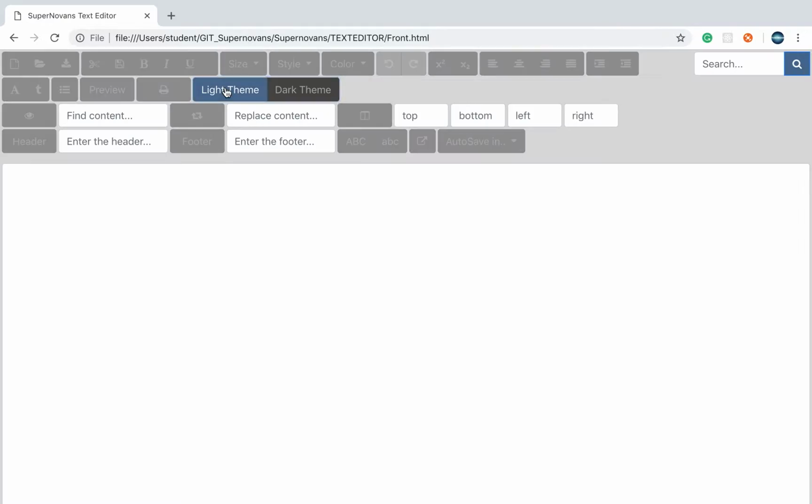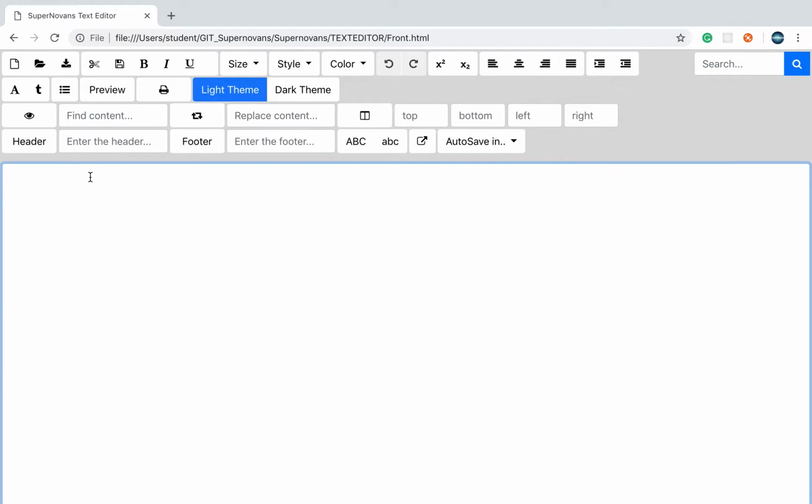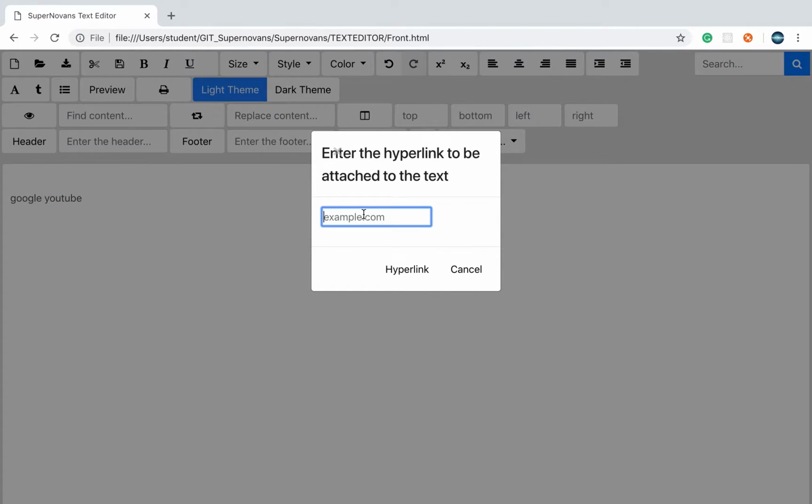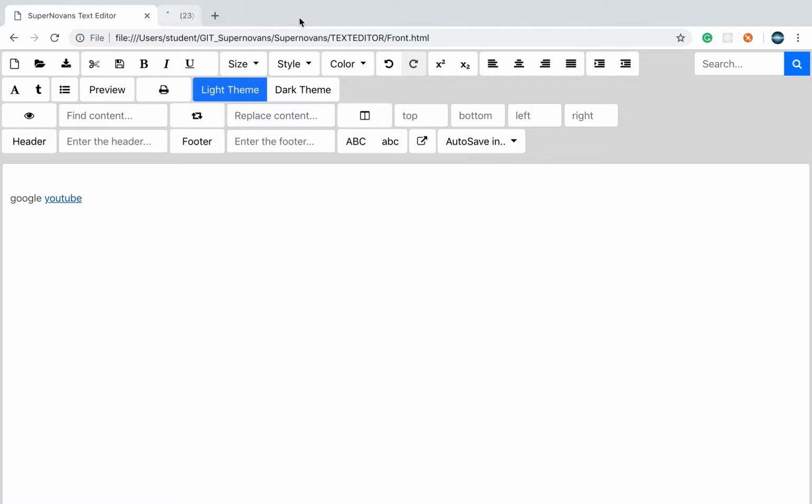And the next feature or user story that we have added is making text a hyperlink. For example, you can type in some text here, and if you want to add some external hyperlink to this text, click the make hyperlink button. Now a pop-up will prompt you to enter the link that you want to embed with the selected text. For example, I want to add youtube.com here, so I can enter it and click make hyperlink. Now when you click the hyperlink, a new tab will open with the link that you have entered.